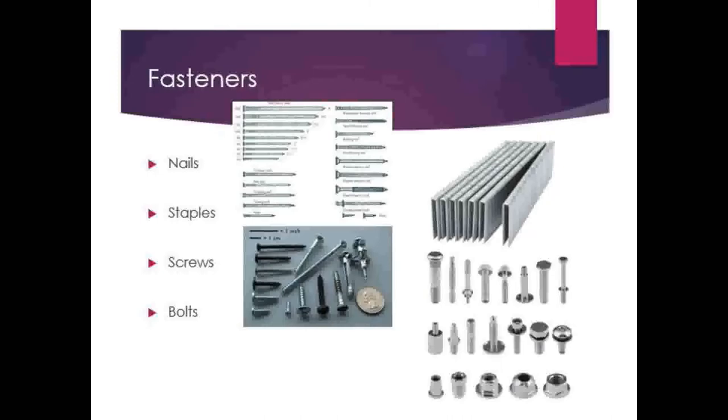Screws and staples are both permanent — or mostly permanent — fasteners; you can still take them apart. Bolts are going to be non-permanent, semi-permanent fasteners. So if we're attaching two stock platforms together for a show, we'll attach them with bolts so they hold tight without needing glue, and we can take them apart cleanly after the show is over because they're still stock and we want to use them again. For anything non-structural or aesthetic — such as flats, walls, facades, or fireplace facades — you can use staples, because they don't support any weight and aren't put through physical activity.